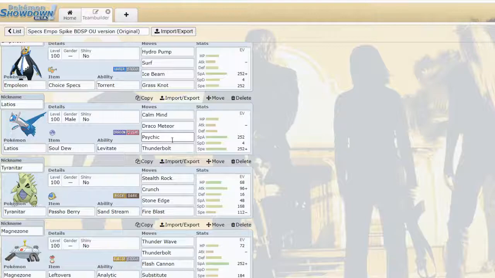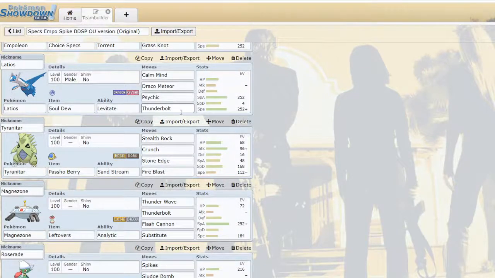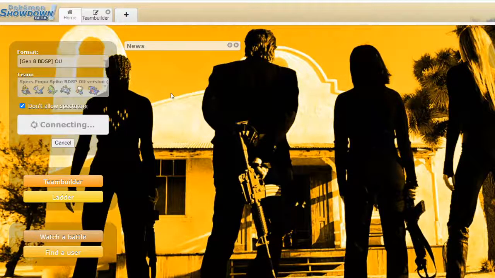To be honest, I probably could go Surf on this over Thunderbolt, but I really like Thunderbolt a lot. I really do. So it's really tough to make that change. But I'll keep going with this one, and then I'll try out the other one with Rotom. And again, we'll just compare which one's better. And I definitely do think the Rotom variant's better than this one.